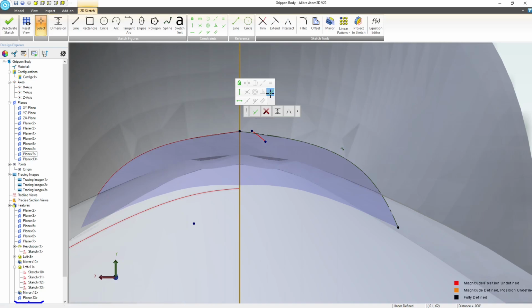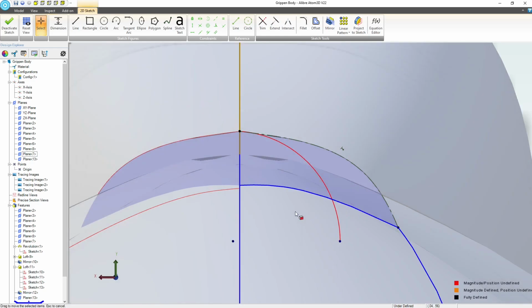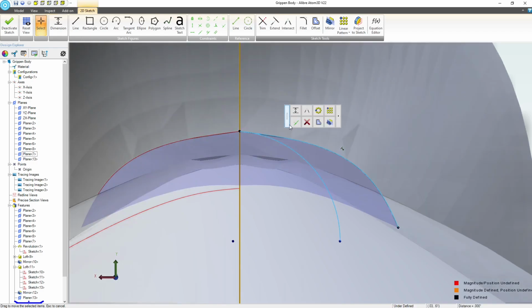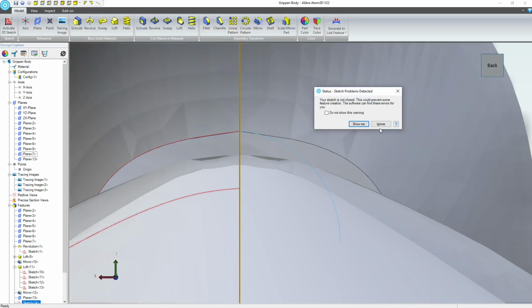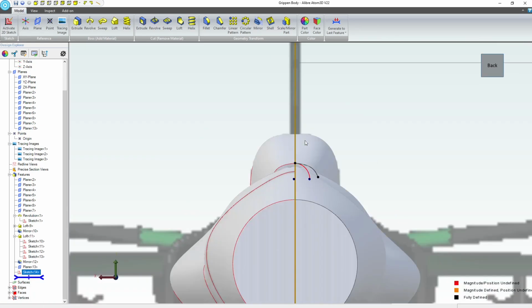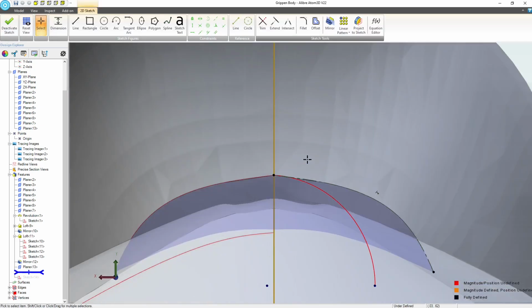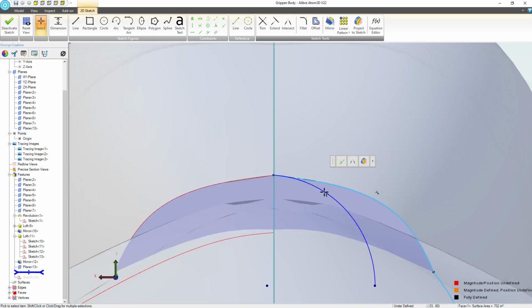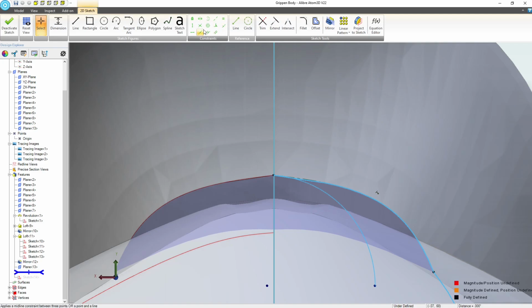So we'll choose a coincident relation. From here, I'll just choose my imported edge and my arc, and we'll choose a tangent relation. I think I selected the wrong number of elements there, so let me jump back in here. Whew. All right, select this edge and here. With both of these things, I'm going to choose tangent.